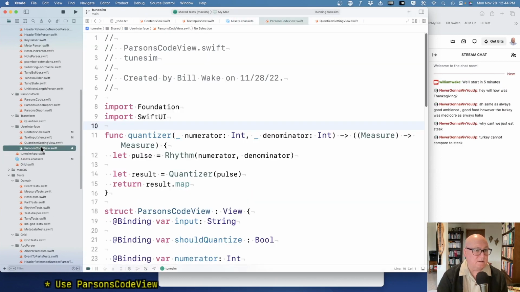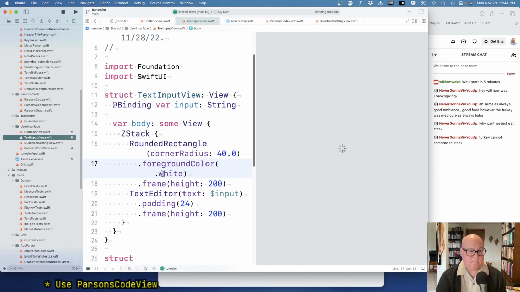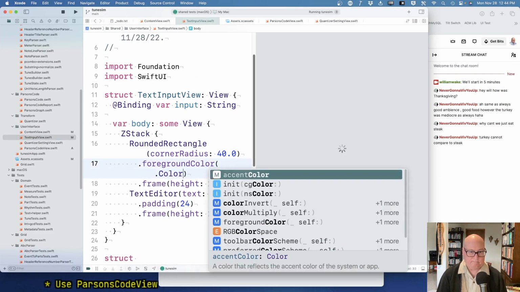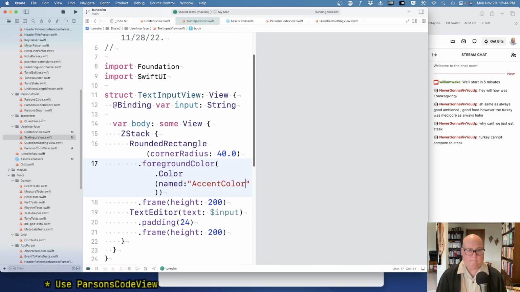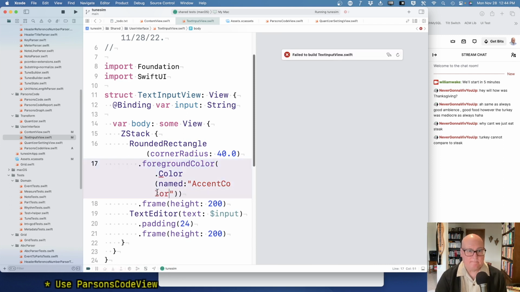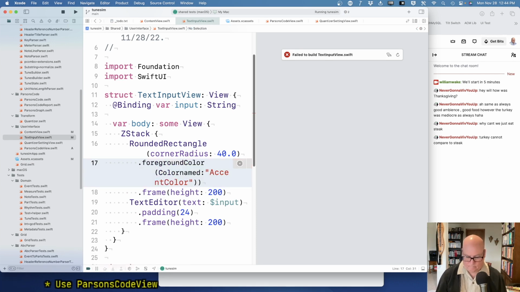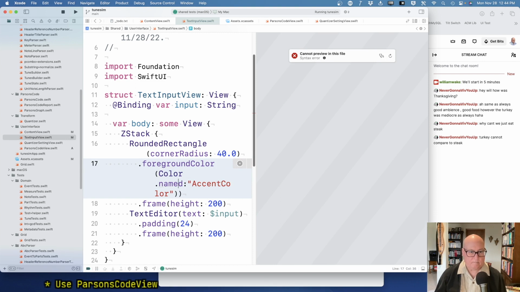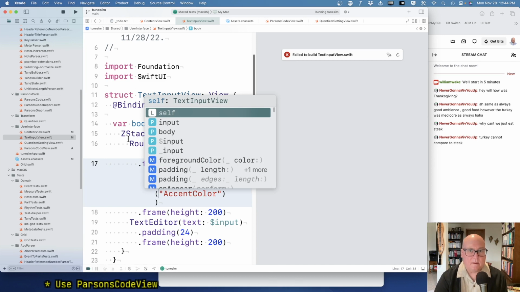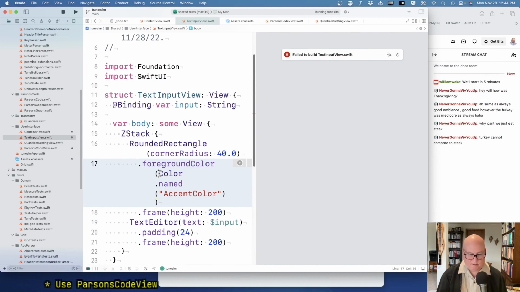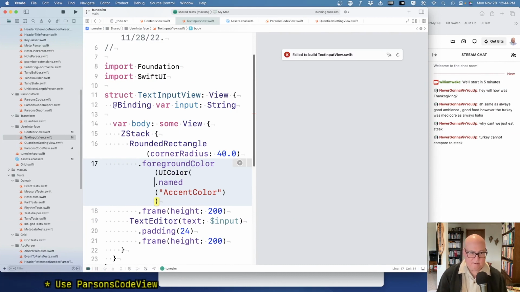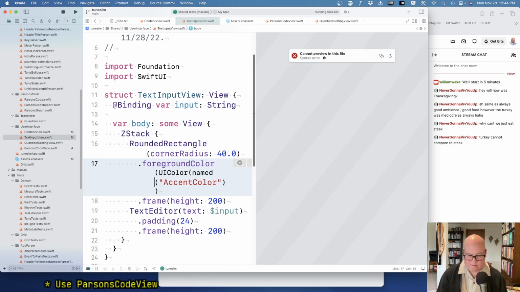Where's this code? It was TextInputView. My UI color named colon that. Oh. UI color named colon that.